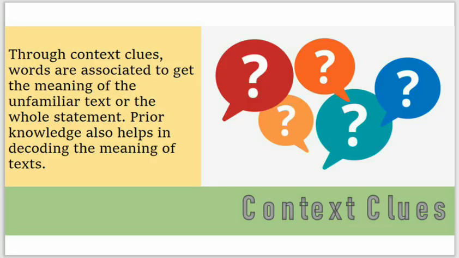Through context clues, words are associated to get the meaning of the unfamiliar text or the whole statement. Prior knowledge also helps in decoding the meaning of text. In journeying through this lesson, you are expected to identify different types of context clues and use them in determining the meaning of words or words and expressions on your own.